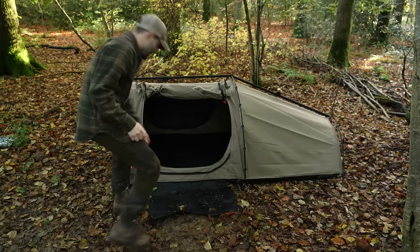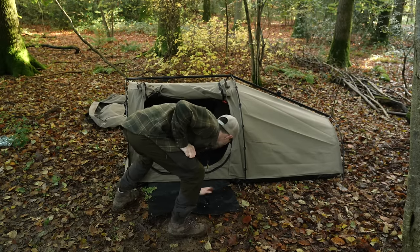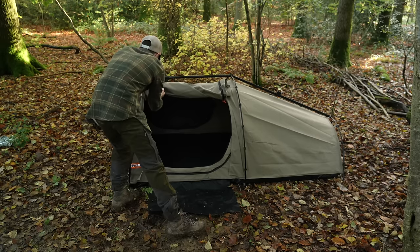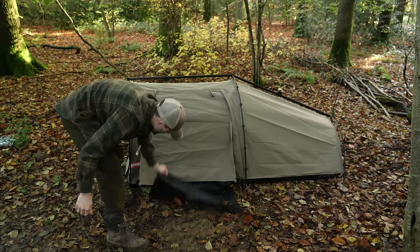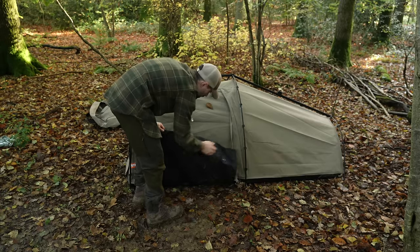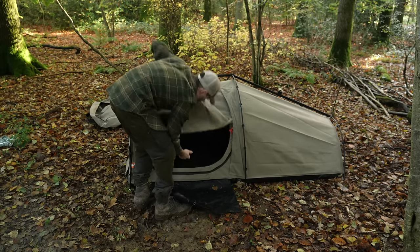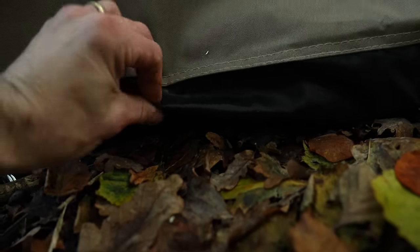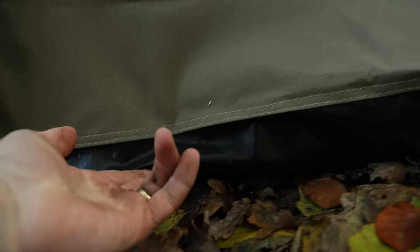That's the swag empty. Packed away the gear. It's so boggy here. That's where this mat's been really useful. Oh, I know, I was going to show you this yesterday, but all around the base here, there's a bathtub style tent, and there's really heavy duty PVC base to it, which does not let any moisture in.